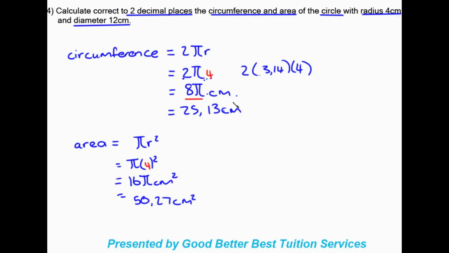Okay, so important things to note when we are doing the circle. If you are not allowed to use a calculator, you may leave your answer just as 8 with pi next to it, so that's leaving it in terms of pi, which you can also check with your teacher if they're okay with it. If not, you'll have to go about this method over here. Otherwise, if you can use a calculator, you'd end up getting this answer over here. And then in area, basically the same thing.